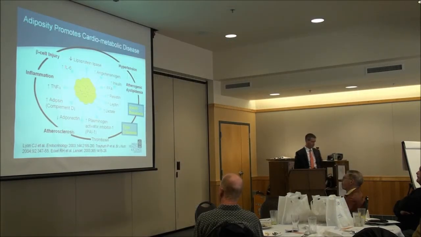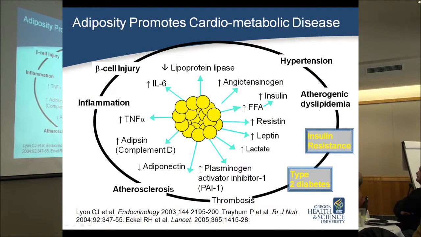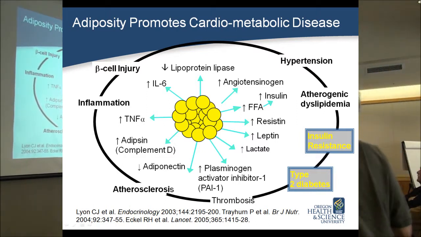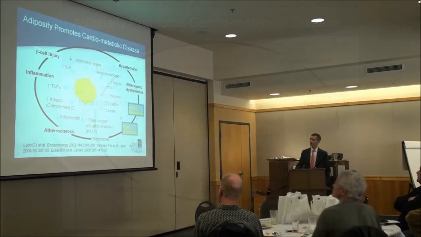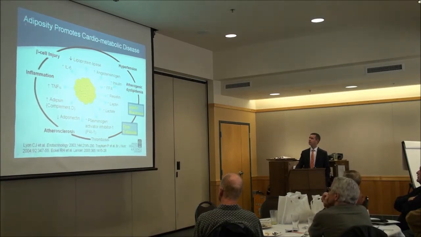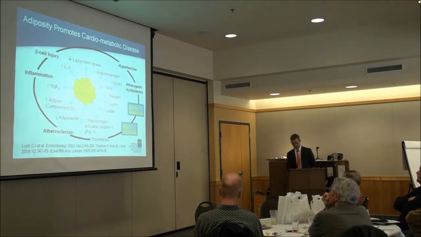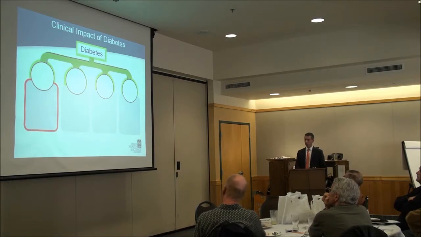So what's the typical way in which the pathophysiology of cardiometabolic disease starts? Well, it's with an overactive adipocyte. There are multiple signaling pathways from here that lead to inflammation, injury of the pancreas, concomitant hypertension, all of which lead to dyslipidemia, insulin resistance, and then progression on to type 2 diabetes. This then, with hyperglycemia, leads to an increase in all these cofactors, increased risk for thrombosis and atherosclerosis, and then a circle of bad pathophysiology is what continues.